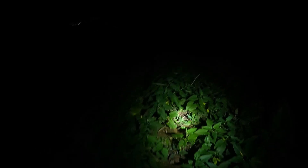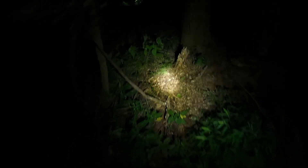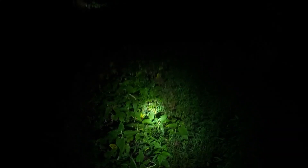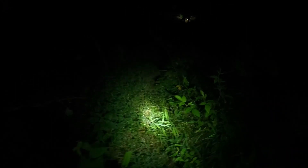I'm out here with Noah Fields doing a little bit of night shining, kind of stumbling around this floodplain with some mud turtles, mud snakes, really anything that's going to be out. We already got a couple tiny things — some frogs and a hatchling red-bellied snake. Stuff is so small it's not really going to show up on the GoPro, so hopefully we can get some bigger stuff and have a pretty good video.